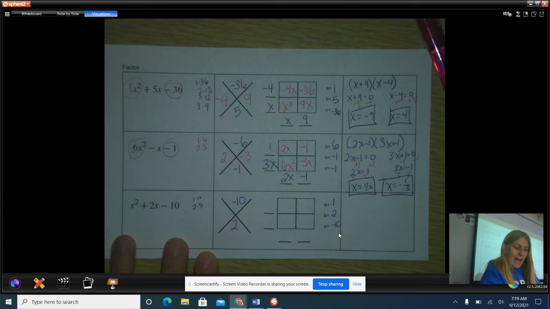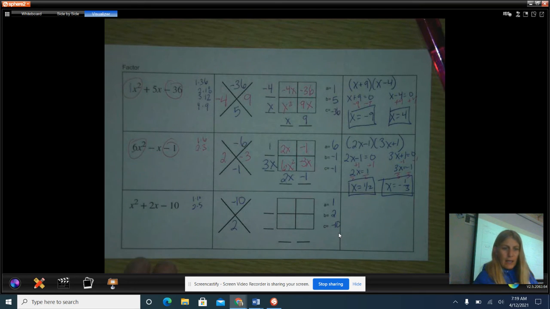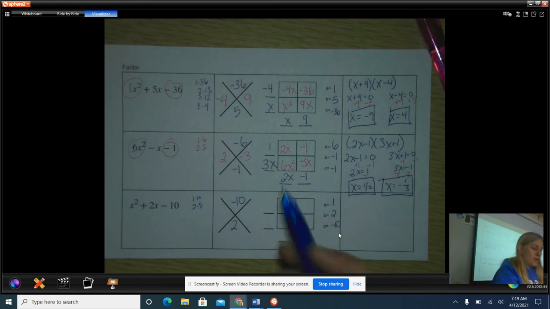5 we already have. So at this point, what we're looking at is one that we would call unfactorable at this time. So when we see that this is unfactorable, in order to solve it, we now need to use the quadratic formula. So we know that that is x equals negative b plus or minus the square root of b squared minus 4ac all over 2a. Now, this is going to be on your chapter 9 test. So let's go ahead and solve.